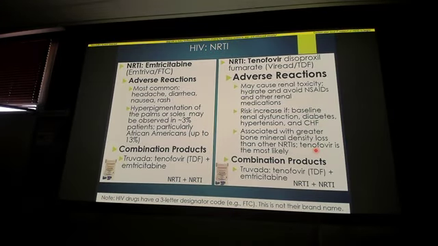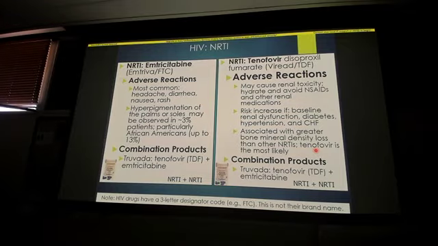Looking at our options, specifically our NRTIs, you have emtricitabine and tenofovir. These are 2 very common medications, and they do come in a combination, which you'll see called Truvada. This now allows that patient to take 1 pill. We talk about Truvada a lot because we'll talk about PrEP, and this is one of those drugs that those patients can take. So looking at your adverse effects, let's go over them here. The big thing that you can also see is the hyperpigmentation that some of your patients are going to have, and you'll see it more, I guess I should say, in your African American patients, okay?